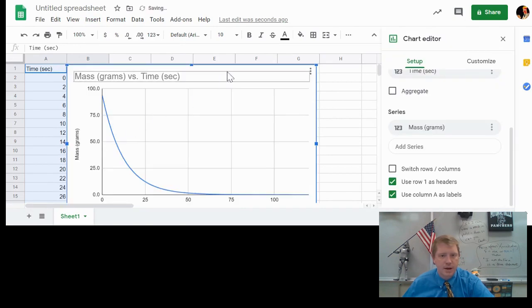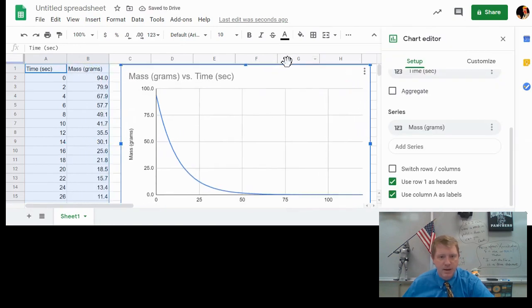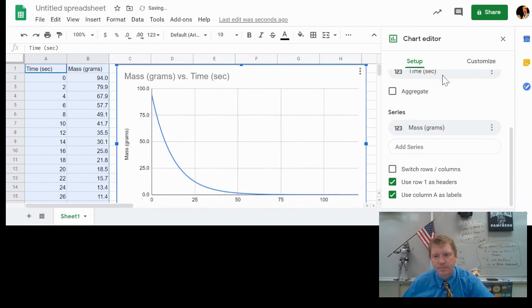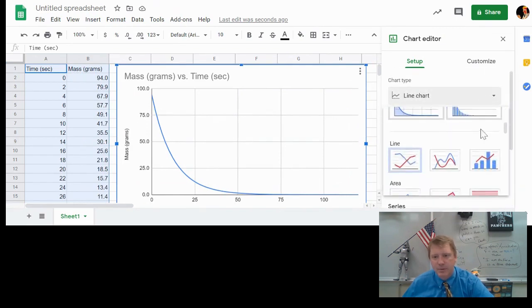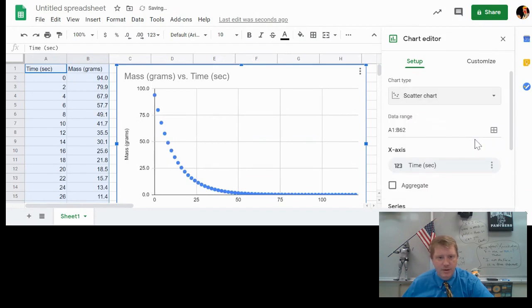And now it's thinking. And man, look at that beautiful chart it made. I have some problems with this chart. First of all, I don't want a line chart. I want all of the dots. There we go. Look at all those dots. Beautiful. Because the dots represent each one of these little points along the way.